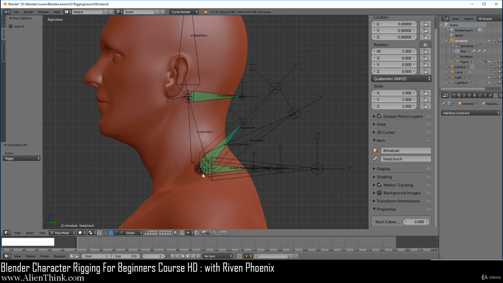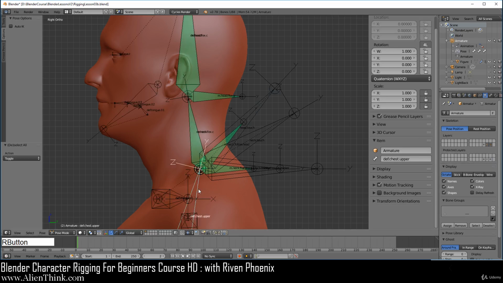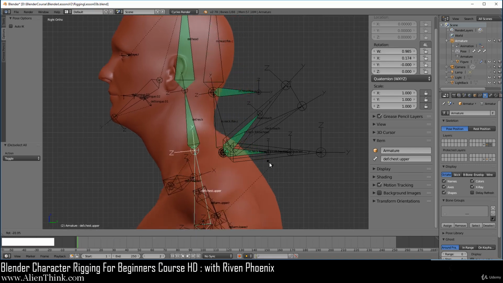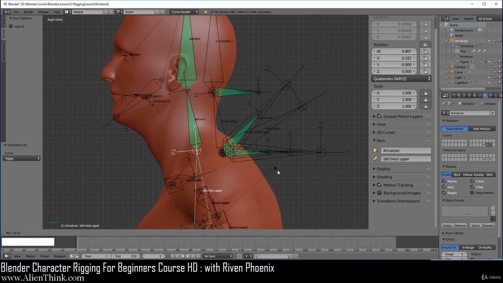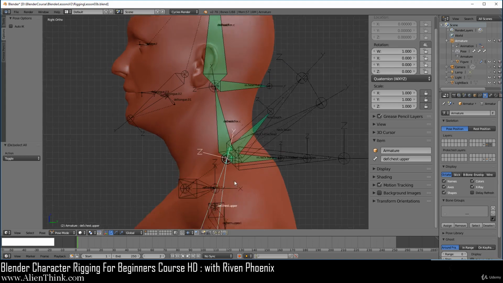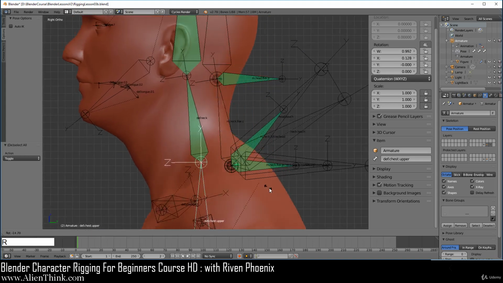Now what we're going to do is create 2 additional bones to tie everything together. In order to understand this, go ahead and go to the Data tab, press the Shift key down and turn this layer on. Now what I want you to do is just click on this bone, the chest.upper. Now you'll notice that when we press the R key to rotate, of course the dev bones are going to rotate, but the module-based system is not traveling with it. So we have to make the module system travel whenever the chest bone moves.